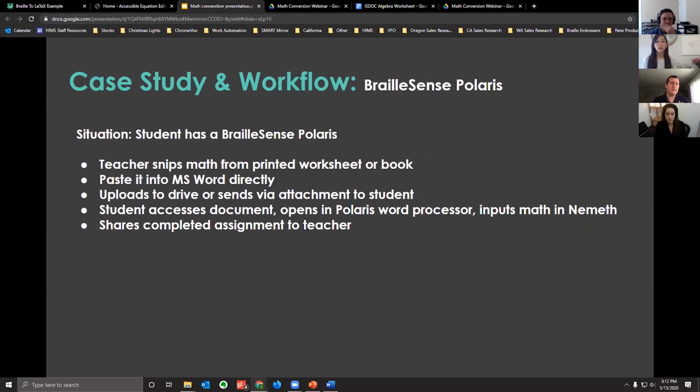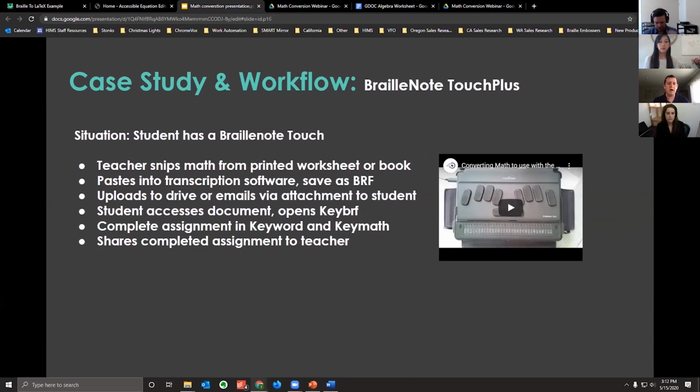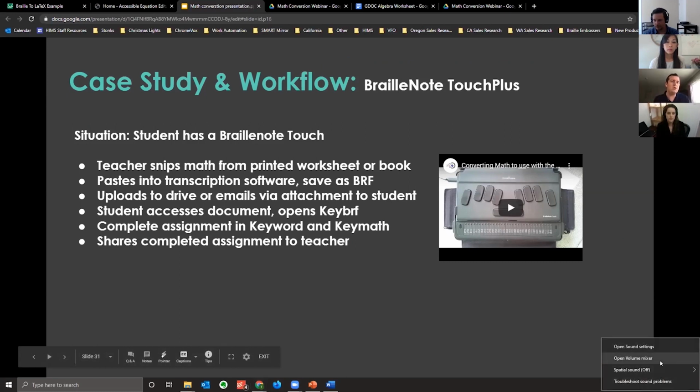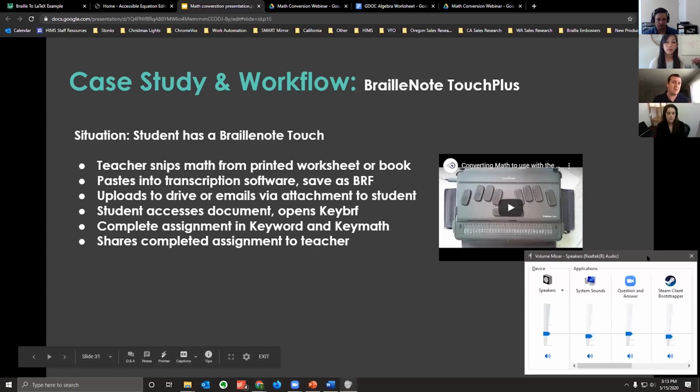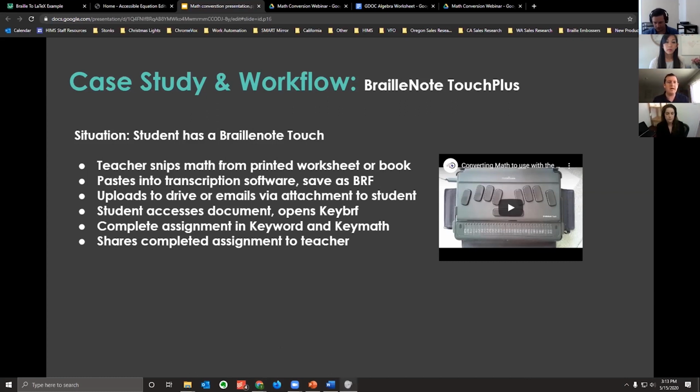And we're using KeyBRF because the word processor inside the Touch doesn't have the ability to display math natively. If anybody is a Touch user or has been working with their student on the Touch and has used KeyWord together with KeyMath, and you paste in your math equations from KeyMath into KeyWord, you will have noticed that it pops up in what they call Sim Braille, which doesn't back-translate to properly print-formatted Braille. That's the limitation of the word processor. So sending it in a BRF file format is the easiest way to do that.